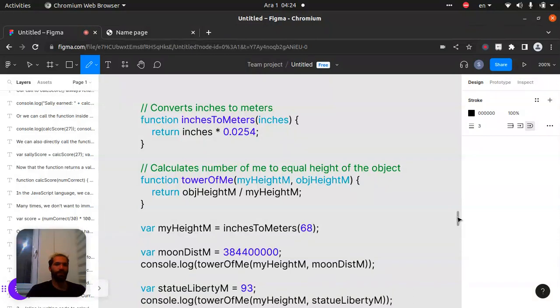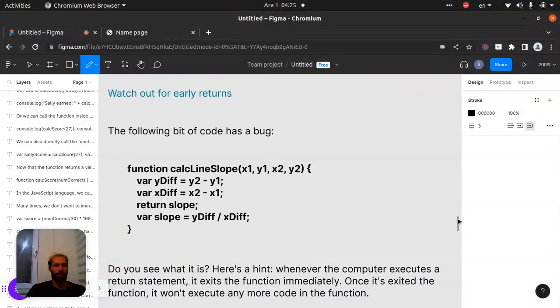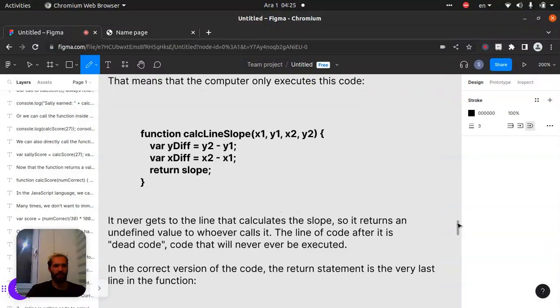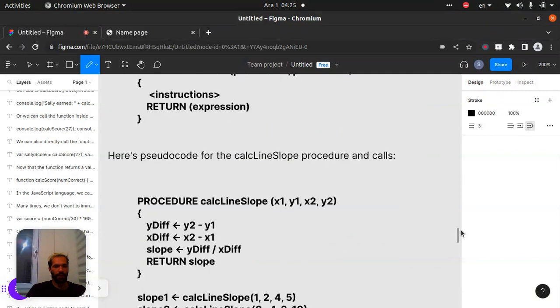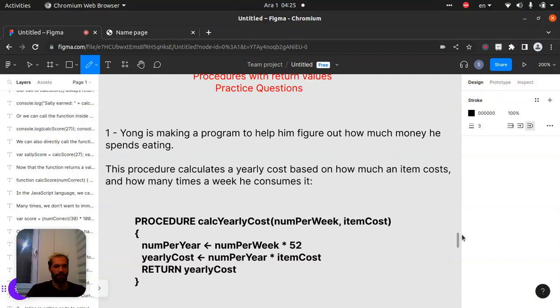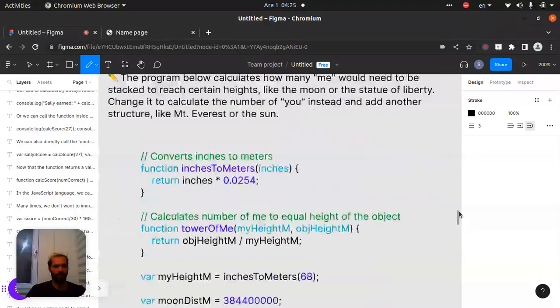I hope you got it, guys. Let's go step by step for this example, and after that I will show you something different. You will do all these examples, practice with return values, and please, if you have any question, put it in the comments.